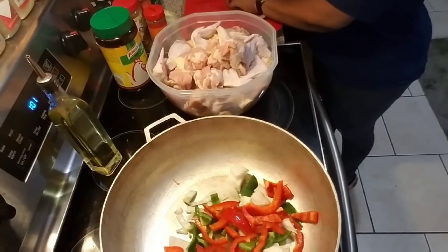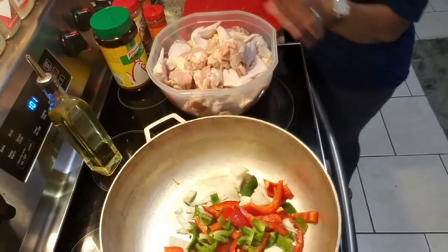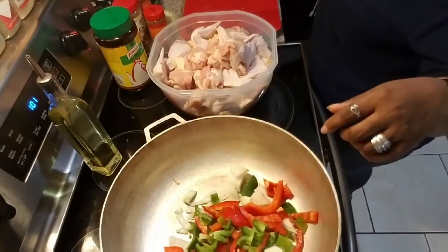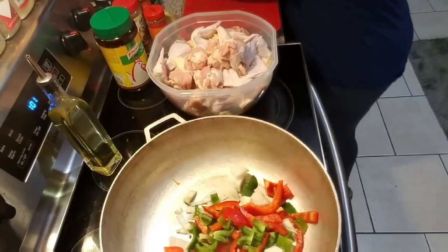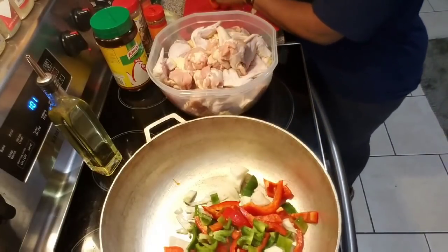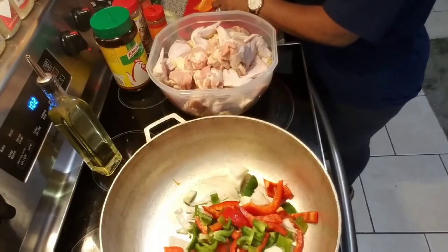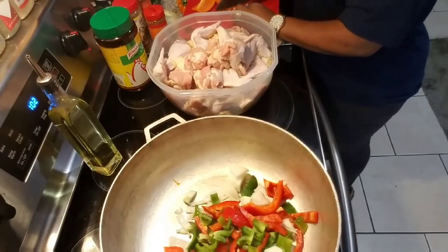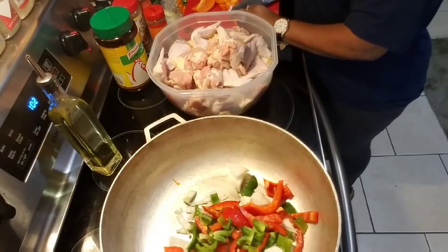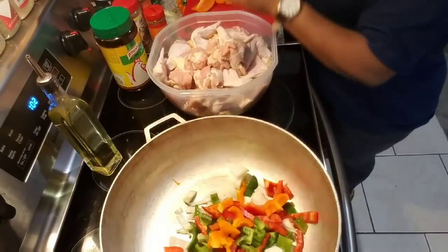So in my pan so far, I got one large onion, a half of a red bell pepper, a piece of a green bell pepper. I have some more that I'm going to add, but I'm going to put some in the food processor because I like to cover my chicken in the pureed onion, bell pepper, and garlic. And we're going to throw a little orange pepper in there too.